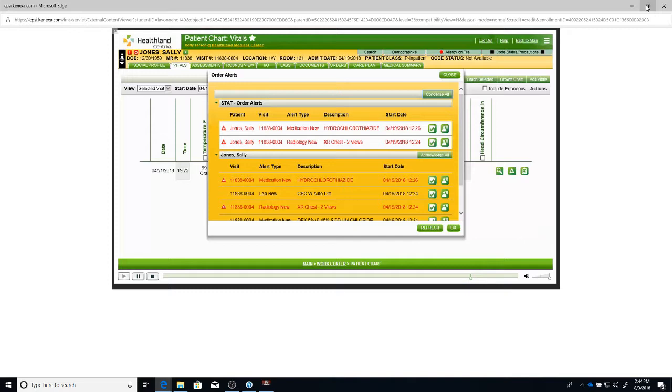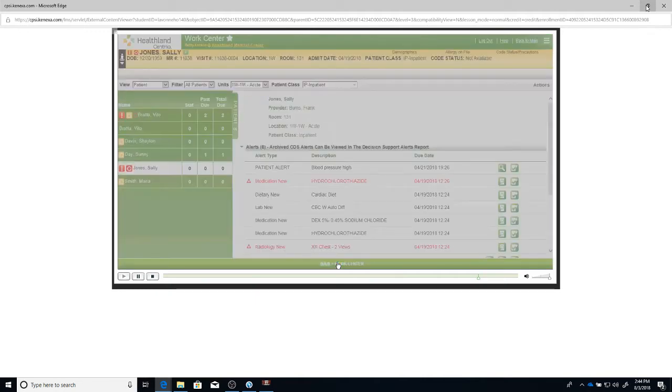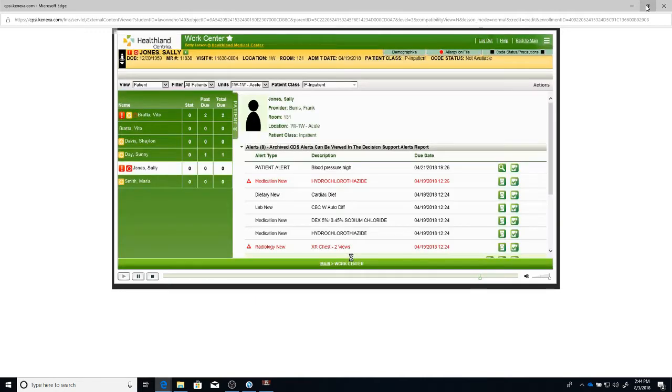I'm going to go back to the Work Center and quickly point out a couple of additional enhancements to the Work Center and orders tracking in this release. In the Work Center, on order alerts, users now have the ability to view the order details by selecting the Show Order Details icon.